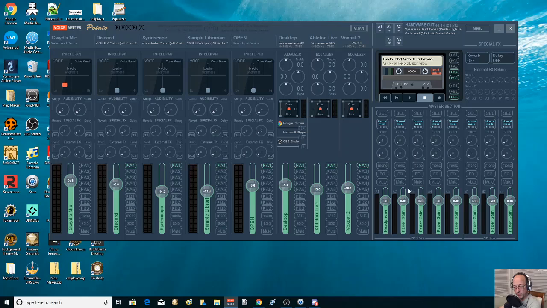What's cool in this master section, and if you can see over here, A1, A2, A3, A4, A5, these are all of the outputs. If I select this, so A1 is my headset. You can see up here, my outputs, A1 is the main, A2, and you can also see up here, I'm at 44.1 kilohertz and 512 buffer, which is where I want to be.